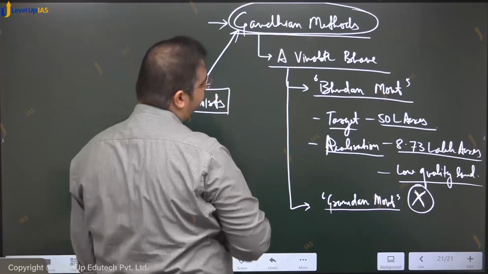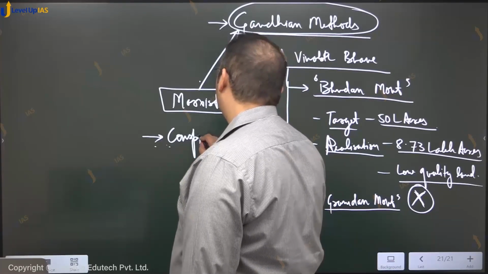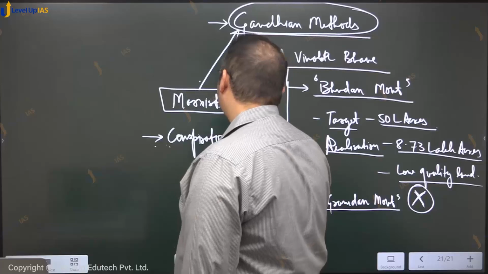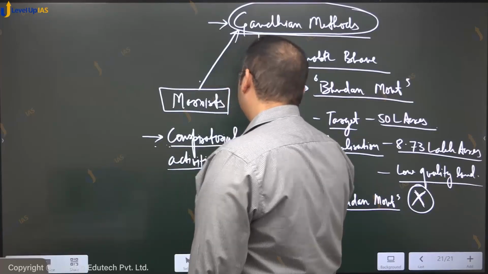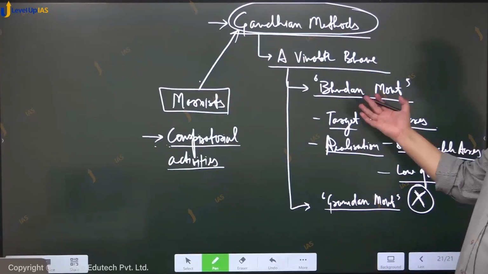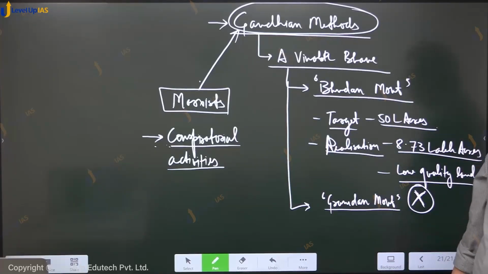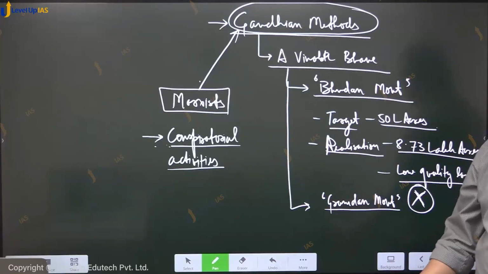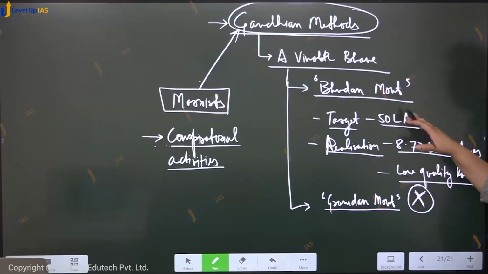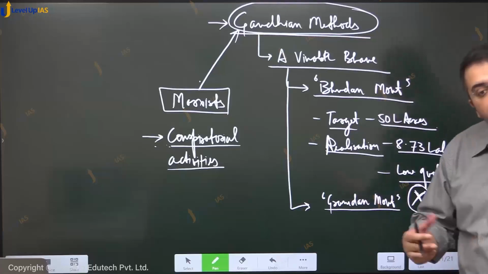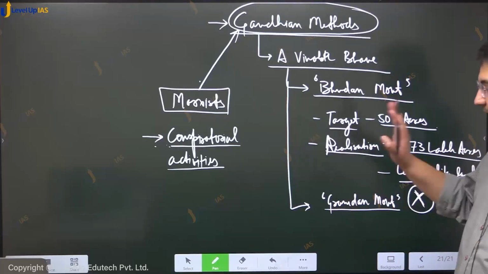इनको कैसे इंटरप्रेट किया? That these are conspiratorial activities. क्या कॉन्स्पिरेसी है? That Gandhians have always been interested in protecting the interests of the landlords over the peasants. Peasants have started becoming radicalized. That is why the Gandhians, such as Acharya Vinoba Bhave, have started a movement based on the idea of trusteeship in order to diffuse the radical peasant, right? तो क्लास कॉन्फ्लिक्ट को डिफ्यूज करने के लिए ये कर रहे हैं.